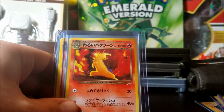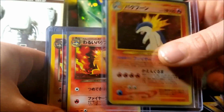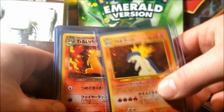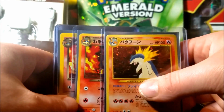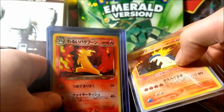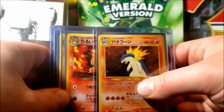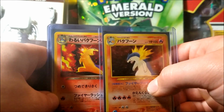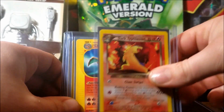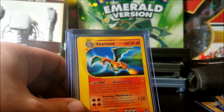For some reason to me, these Japanese cards look pretty amazing. I actually traded for these two cards off a kid at school who was a lot older than me, and I just had to have them. You didn't see them too often, Japanese writing Pokemon and Japanese cards. You just didn't see it too often around where I was when I was a kid. Traded for them. Dark Typhlosion. See, I'm missing a regular Typhlosion, so that's in my set somewhere.